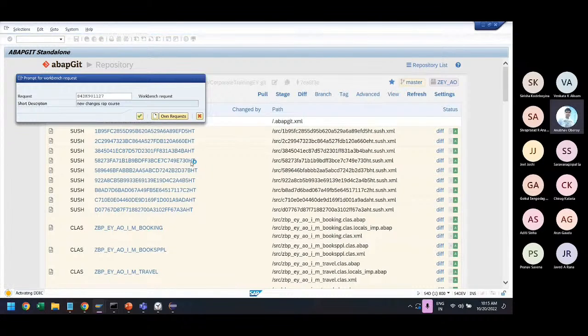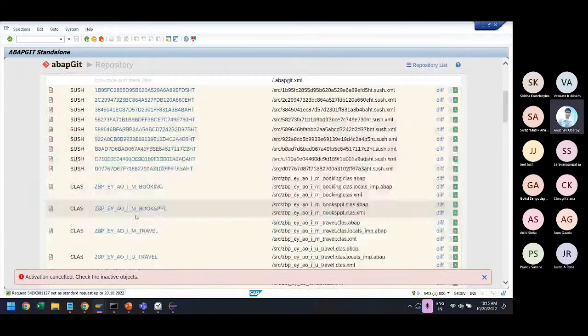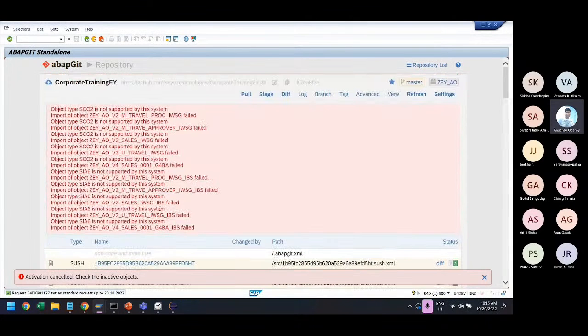Within seconds, I've got my entire set of artifacts downloaded, and you see there are activation errors because at the moment v4 service or certain services are not supported. That's okay, but at least the rest of the objects are imported. Even these are imported, but they are not understood by the on-premise system because they are cloud objects. That's why the activation error is there, which is okay.